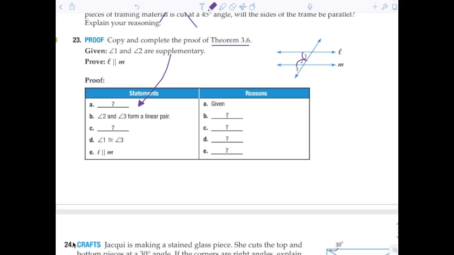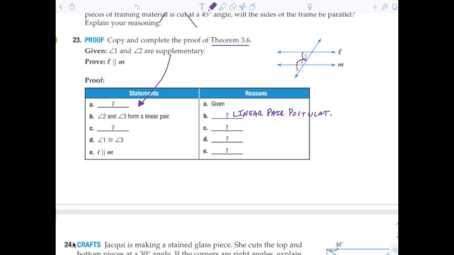Now, it says, if 2 angles are supplementary, then they form a what? Linear pair. All right? Honestly, I prefer this because I don't think it's this way in your book, but we used to call it the linear pair postulate. That's what I want you to say. The linear pair postulate simply says if two angles are supplementary, then they form a linear pair. And the angles in a linear pair add up to what? The angles add up to 180.